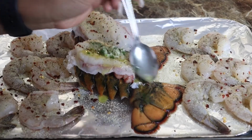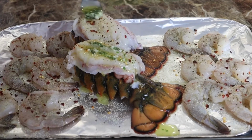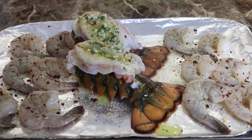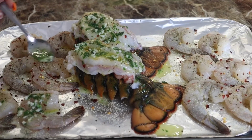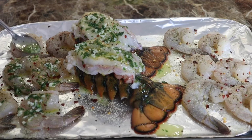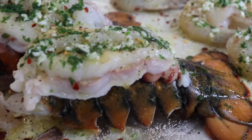Now we're going to add our butter mix once we melt it to our seafood. My mouth is watering already. Now we're going to bake at 400 for about 10 to 15 minutes.